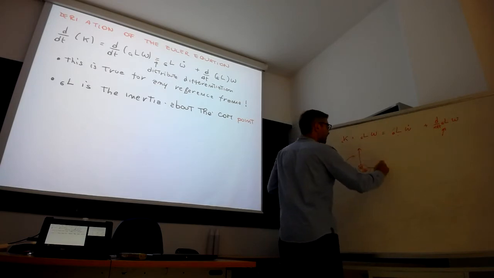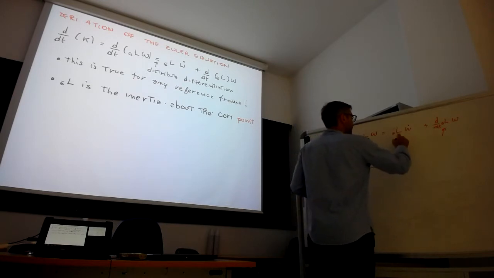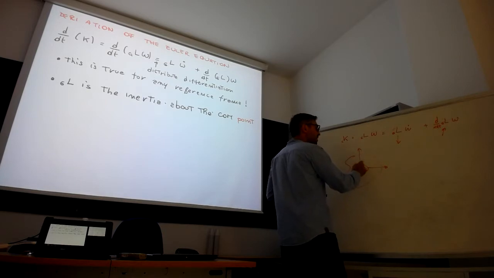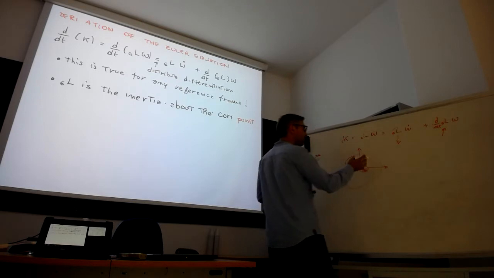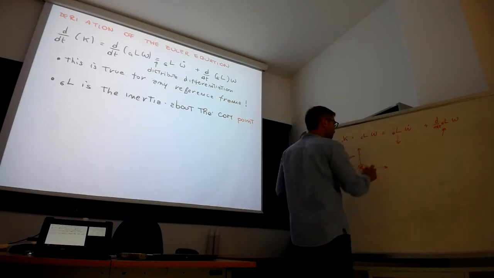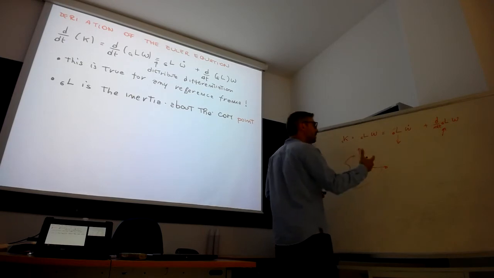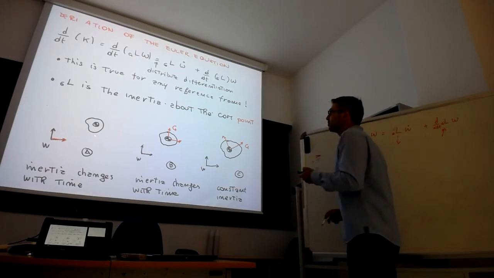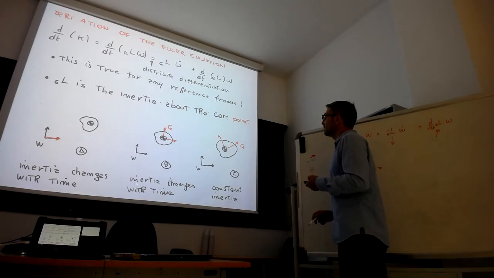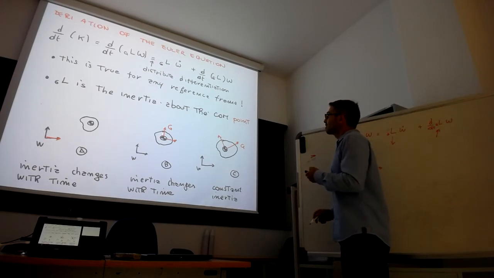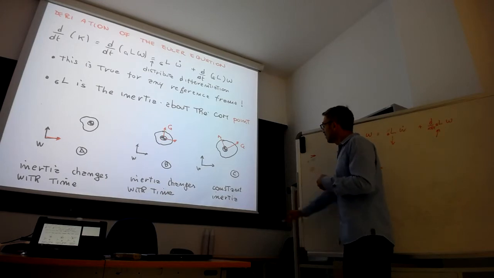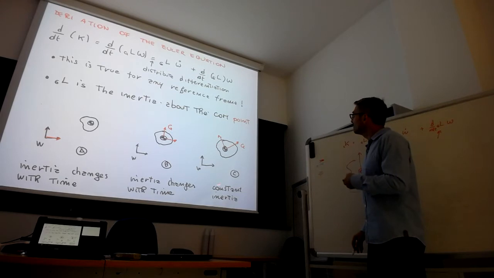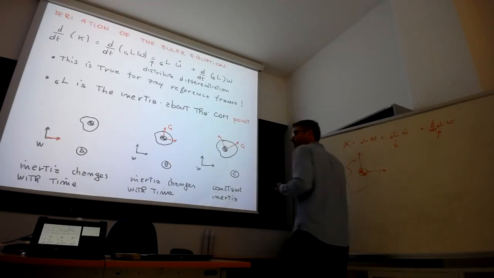So first you need to think about this as the inertia expressed at the center of mass point, and you should also define in which frame you want to define it. If you define it in a frame that moves with the body, then Lg is constant. If you define a frame that is, for example, aligned with the inertial one, then it's time variant. And this is the third possibility: a situation where the inertia changes with time. Here Lg is computed about the center of mass, but in a frame that is aligned with W, so it's still changing with time, while in the case of a frame moving with the body, the inertia is constant. Clear? Okay.